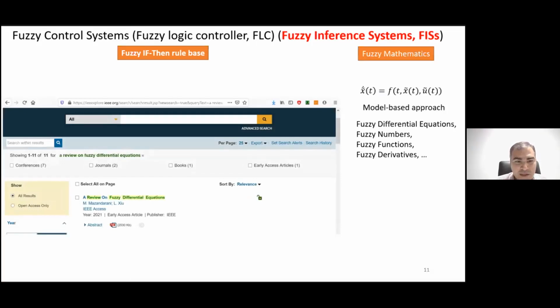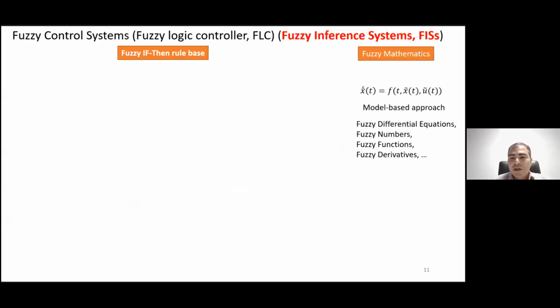And this paper is open access, so it's simply at your disposal. We have reviewed the topic of fuzzy differential equations in various aspects: their solutions, the methods of solution, the many approaches that have been dealing with fuzzy differential equations, the challenges, the future perspective, their applications, the control applications, and so many other things.